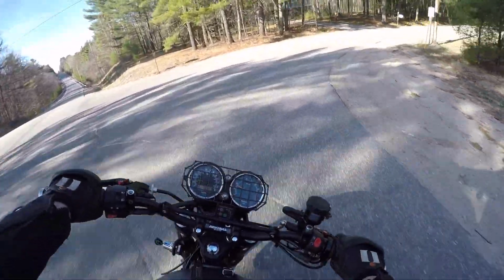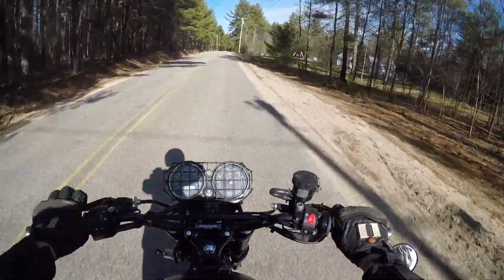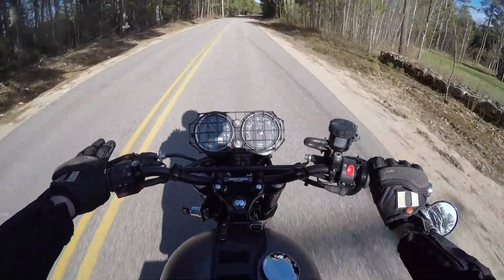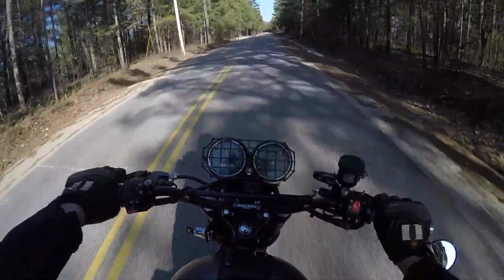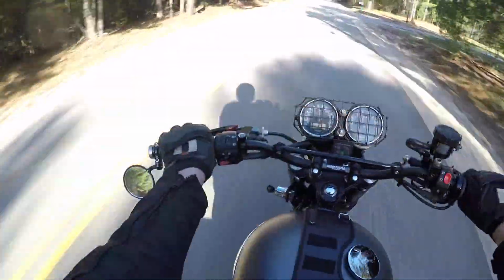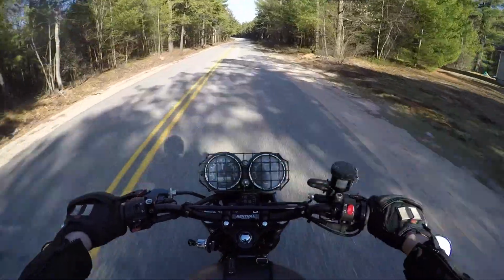So yes, one thing I really like about the bike is with a few little changes to it, it's really a blast. It's got some good power, and it really handles the dirt road slash fire road stuff really well. I changed the tires.